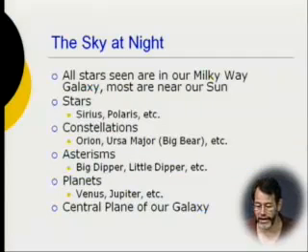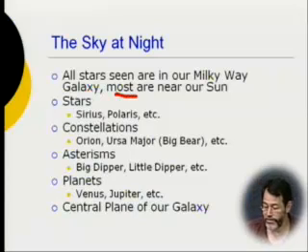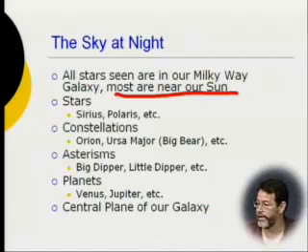So the sky at night. If you go outside, you notice the band of the Milky Way galaxy. Most of the stars you see outside are near our sun. They're within, light takes within a couple hundred years to get here from there. Most of the stars in our Milky Way galaxy are further than that. It takes thousands, tens of thousands of years, hundreds of thousands of years to get here from your average star, even in our galaxy. But the bright stars you see, they're relatively nearby.